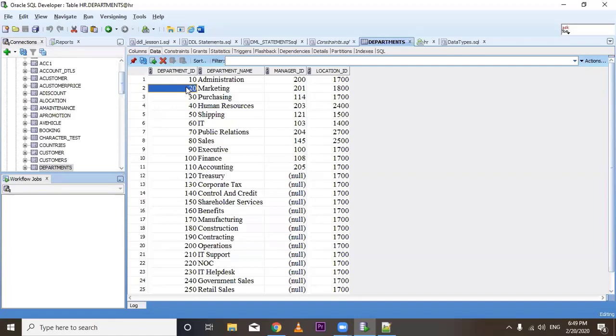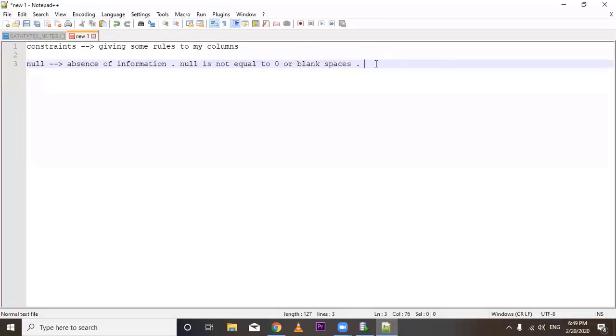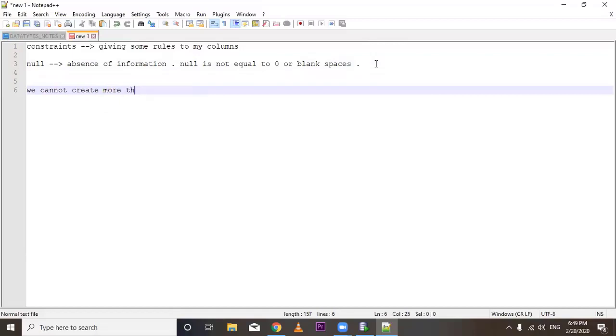And one more thing you need to remember about the primary key is we cannot create more than one primary key per table. We can declare only one primary key constraint per table.